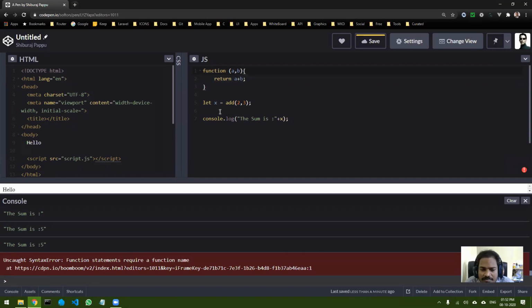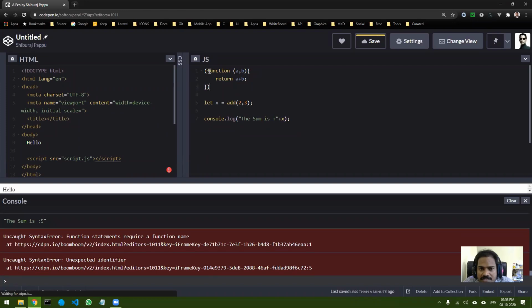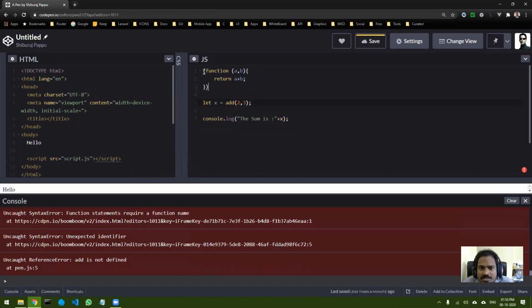But now, because it's an anonymous function, I cannot use it directly. Okay, it has to be used somewhere. Basically I have to use it along with some other functions. Okay, so I will show you one such example. But if you want to make this work, you just have to add round brackets in the front of it. Okay, so you can see I have added this. Okay, and once you do that, now this is a function definition.